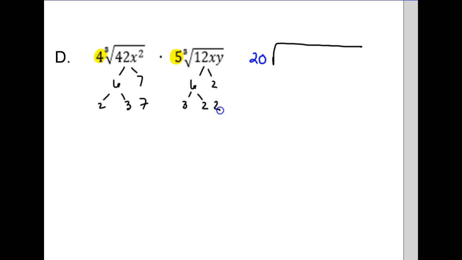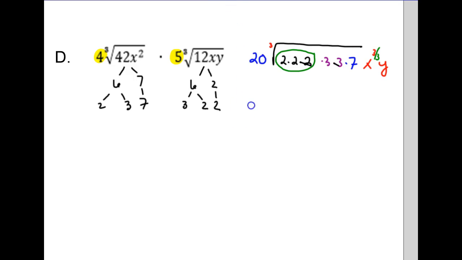So I'm going to look at all these numbers and write them in order. I've got 3 2s, so a 2, 2, 2. So I took care of those guys. Now I've got 2 3s, 3, 3, and then I've got a 7. And I've got x cubed now, y. And I don't want to forget that my index on here is 3. So what am I looking for? I'm looking for sets of 3. So a 2 can come out, and an x will come out. If I divide 3 by 3, 1x will come out.